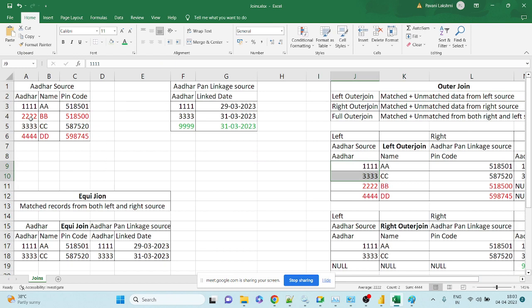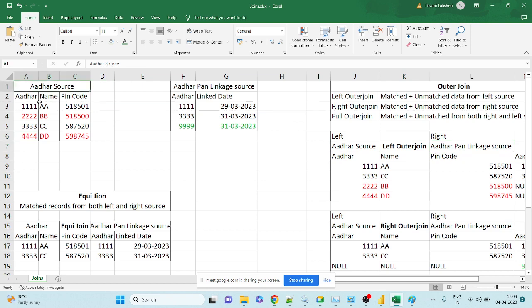After that, the unmatched records from the left: 2222 is available in the left source but not in the right source, and 4444 is available in the left source and unavailable in the right source. So left outer join returns matched records plus unmatched records from the left side source. Here, on the left side we have the Aadhaar source, and on the right side we have this source.